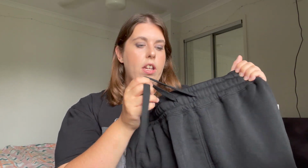They're just this kind of jogger material. They've got really good size pockets, as men's shorts and trousers always do, elasticated waistband, and then just this tie at the front that is actually functional. They're really comfy, they're good for just lounging about, or you just pop on whatever colour t-shirt you fancy and you're good to go. So yeah, picked up those from Big W.